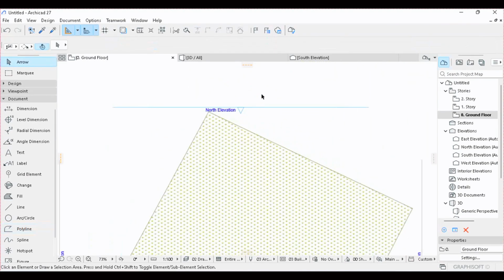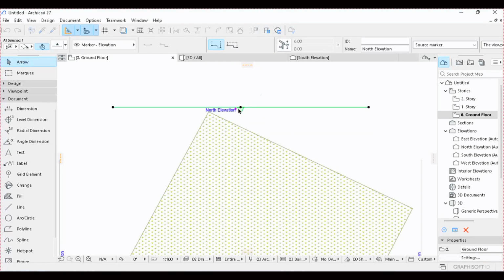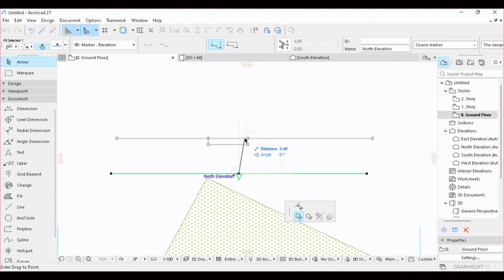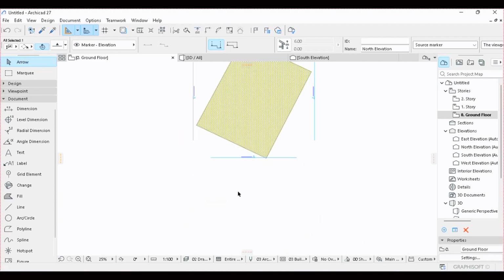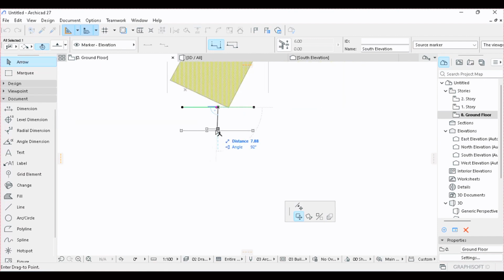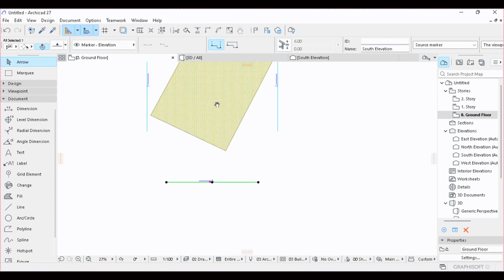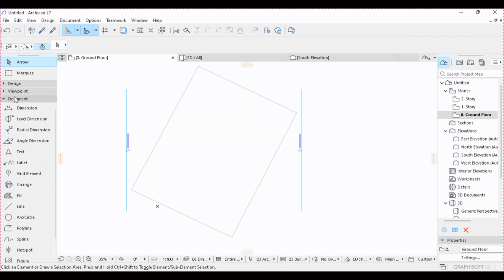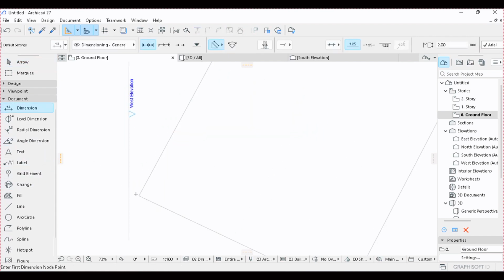Another thing is we can also move this knot elevation, so you can just click anywhere and move these knot elevations upward. Can move them upward to somewhere here so it doesn't disturb. We can move them down so it doesn't disturb us working. We can delete the plot since we have already traced it out. Remember, we set our units earlier, so we just have to verify the dimensions.